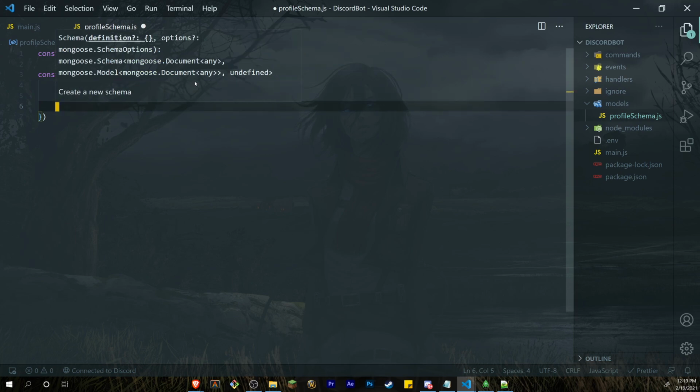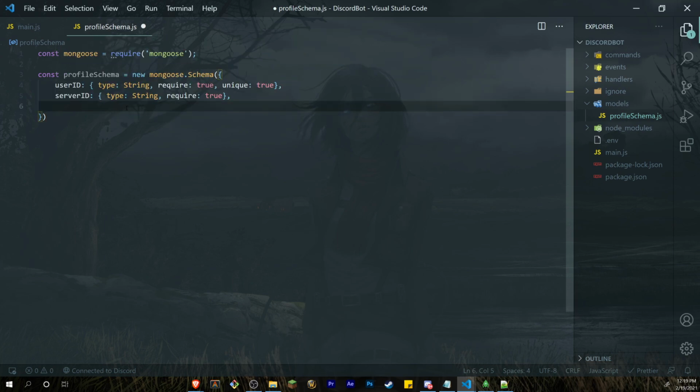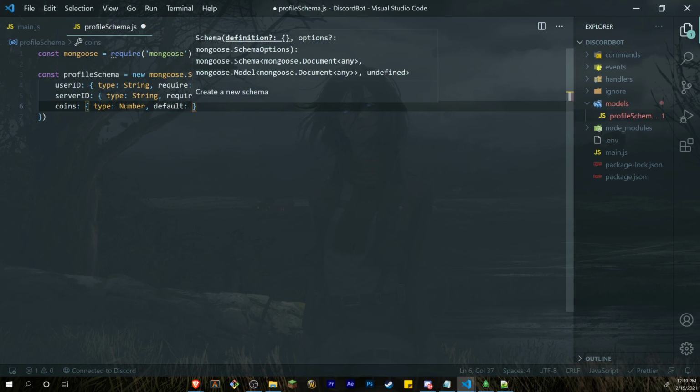And then let's set up our currency system. The first thing here is you can name it the currency name, so we're just going to name it coins. And in here, open this up with brackets. The type is going to be Number. We also want to have a default, because let's say a member joins your Discord server where your bot is in. The default when a profile is created is a certain amount of coins. So let's say when they join, they're going to have 1,000 coins in their wallet for them to play around with. You can have this as 0 or no default, but for this tutorial, we're going to have a default of 1,000 when a profile is created.